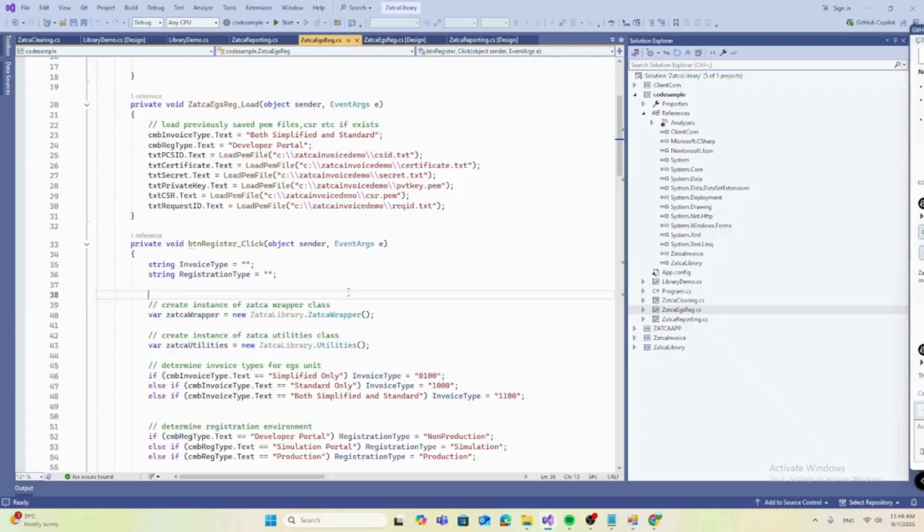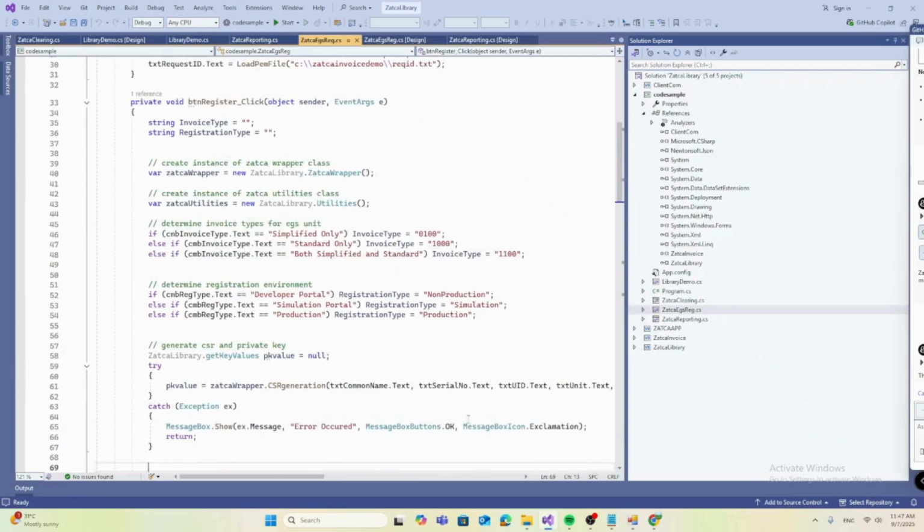What it basically does is call a Zatca wrapper project and pass the invoice type, because the Zatca API requires 0100 for simplified only, 1000 for standard only, and for both simplified and standard we need to pass 1100. Also the registration environment: for the development portal it's non-production, for the simulation portal it's simulation, and for the production portal it's production.